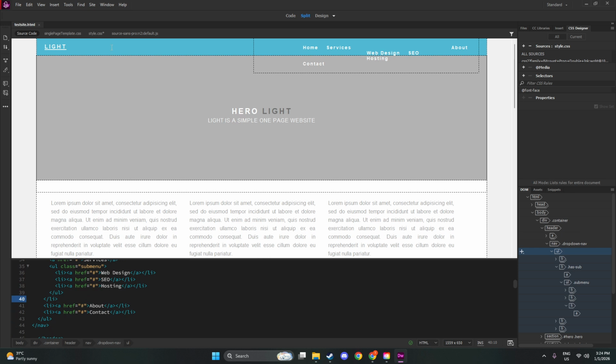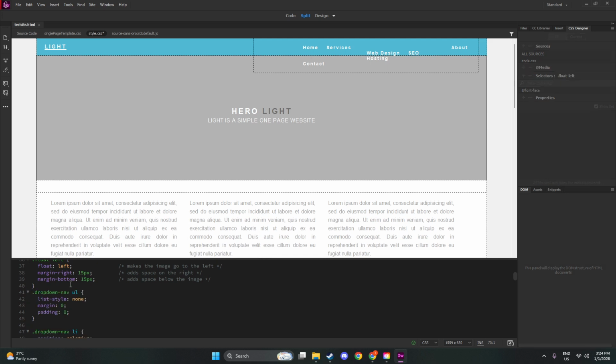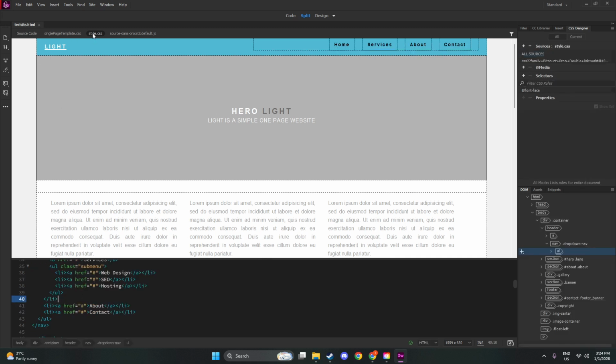Next, add the CSS. You can put it in a linked style sheet or a style tag in the head. First, remove default list styling by clearing bullets, margins, and padding. Then, set each list item to position: relative and display: inline-block, so the main menu items line up horizontally.